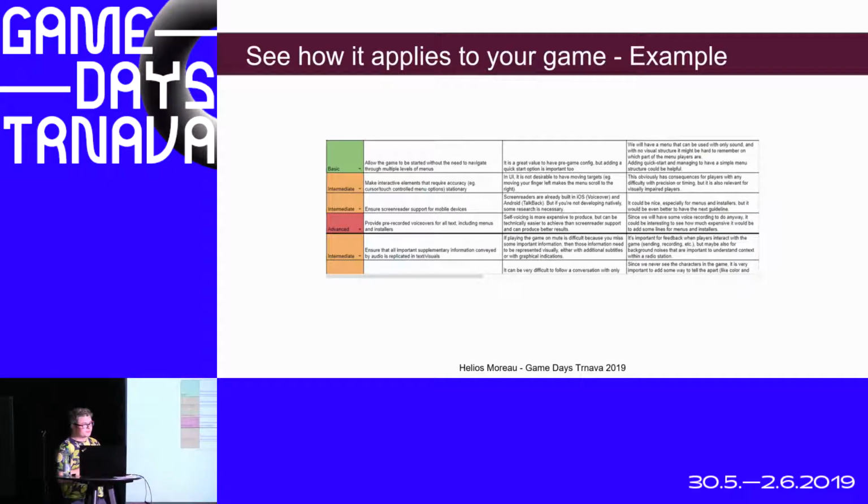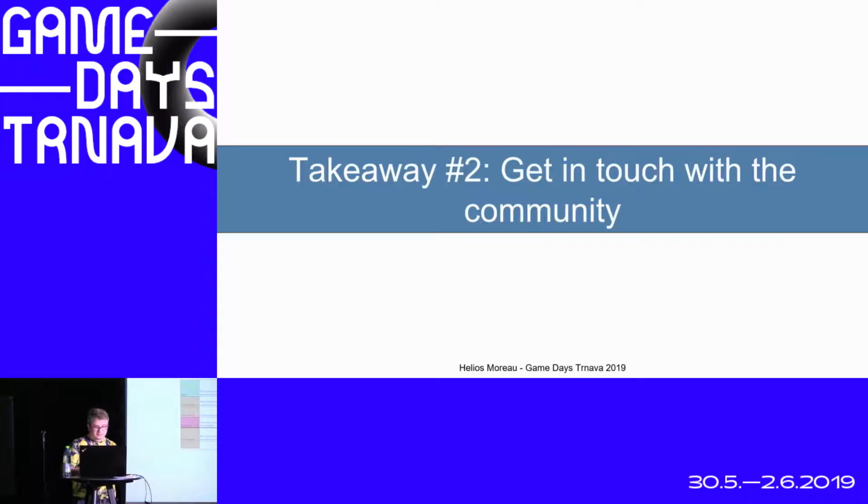So among all the contributors of this website, I started following the work of someone called Ian Hamilton, whose work is very important in the field. And it led me to following the work of a lot of other people that work on accessibility in video games, which takes me to the second takeaway of this lecture: get in touch with the community.